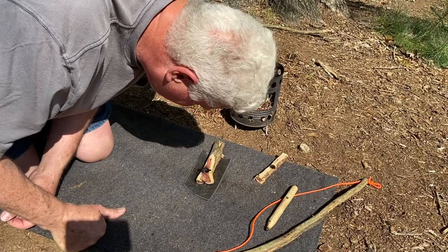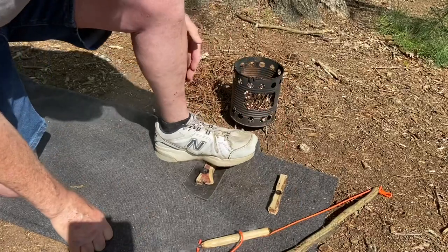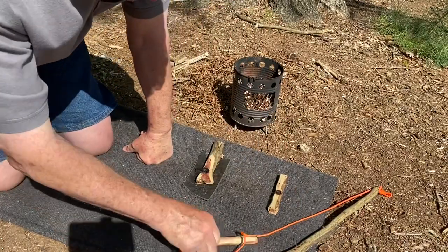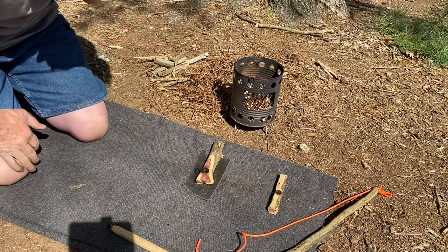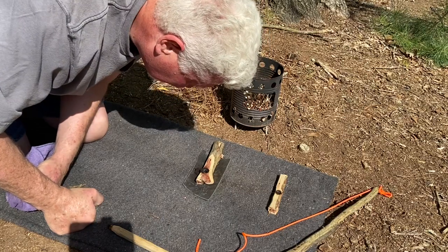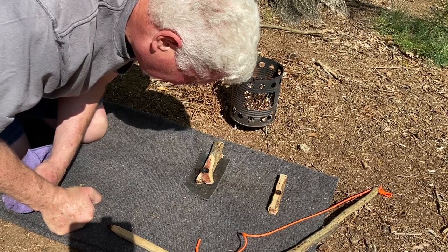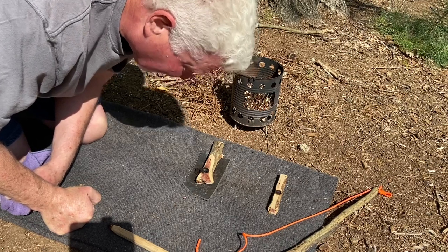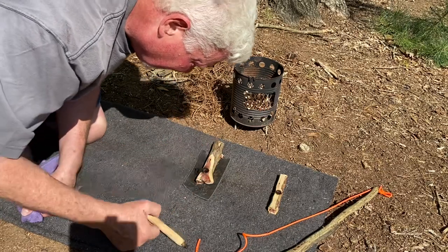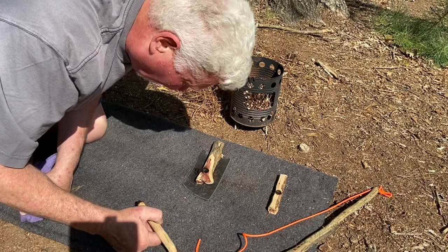It's going out. Yeah, it went out. Is it going to peter out again? It's trying to be ignited. Nope, it's out. It is out. Wow.